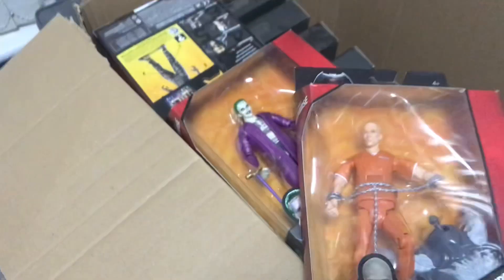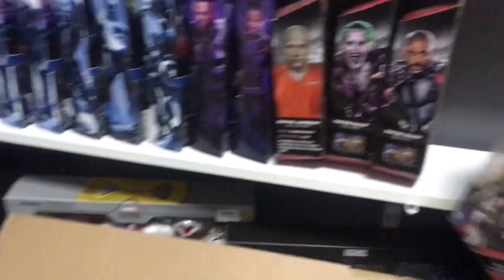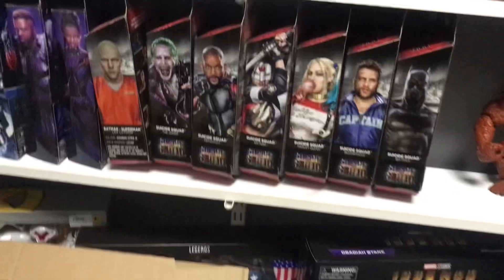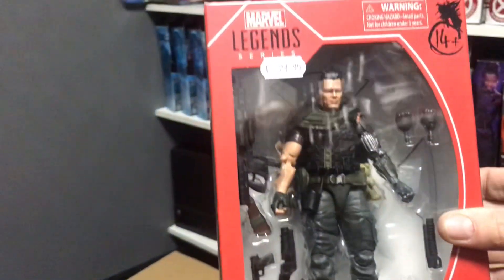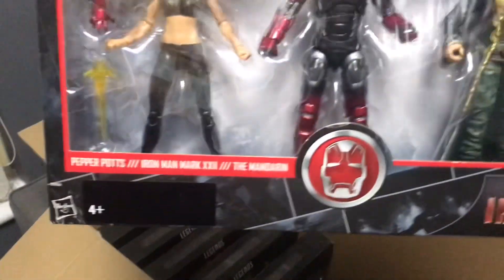That's a pretty sick figure as well. So we've got the DC Multiverse figure set, let me just get these out and make a little bit more room. We've got one full set of the DC Multiverse, and then we've got the Cable figure, got that at a reasonable price - 15 quid. The box is a little bit ripped and damaged, that must have been done in transit. Got the Captain America figure, the Mafix, and then we've got a Domino figure - quite a few figures to go through here.